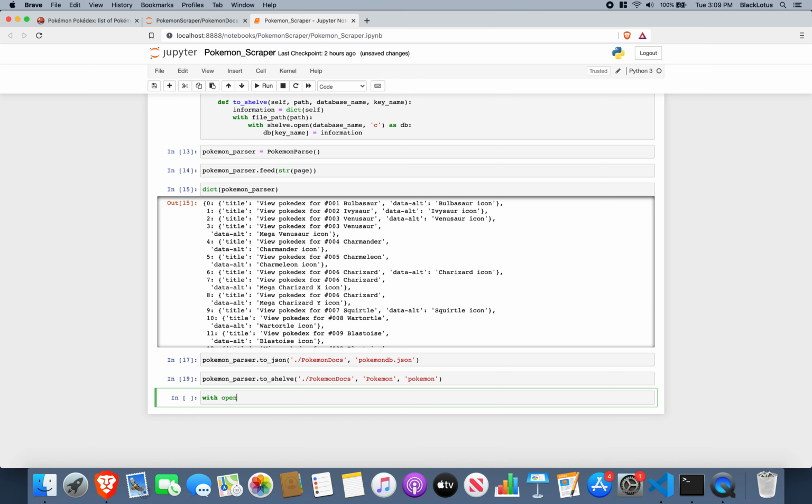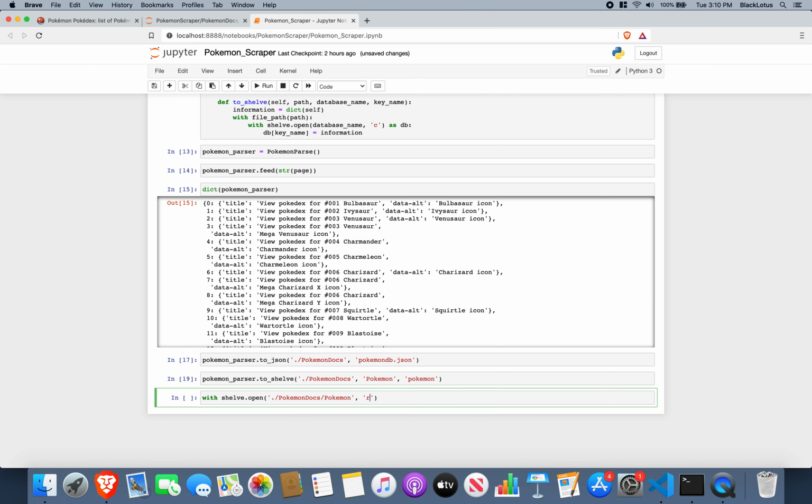And now we can check that database. So we'll say with shelf.open, we'll say Pokemon docs. Again, it's important not to put a .db at the end of your database name. You want to erase that, or else Python will throw an error.